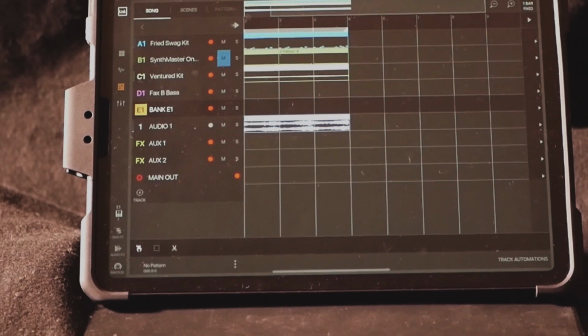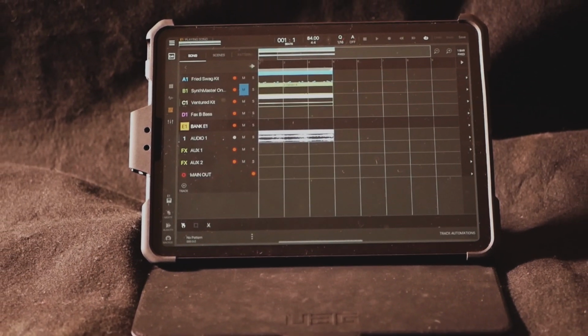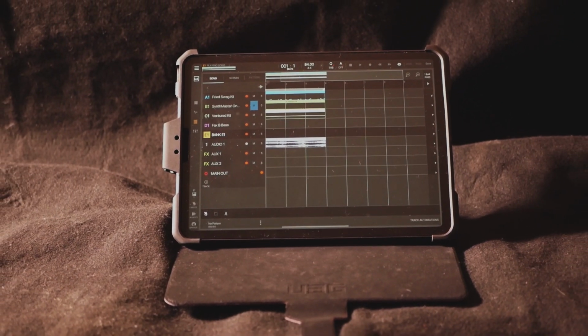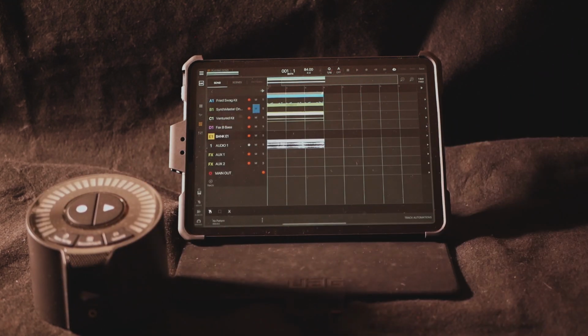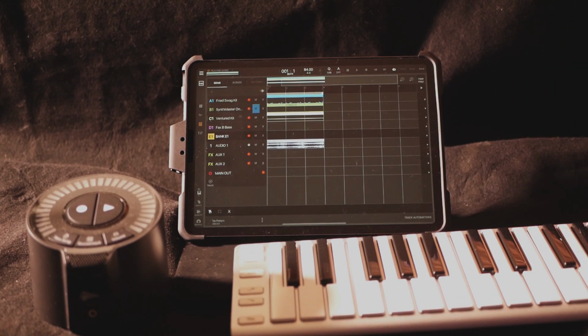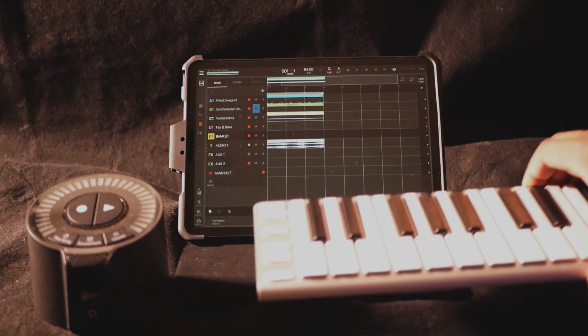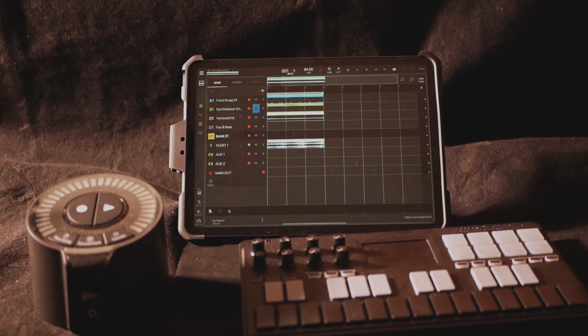So in real world practice, I would have to bring my laptop and my Ableton Push and then an audio interface, just in case the studio didn't have it, and some other things to do music. But if I just use the iPad Pro 11, I could use the Spire audio interface, which has a built-in mic on it that sounds really good. And I can bring the CME controller and I'll be done. And if I really want to go even smaller and not carry that much stuff, I can bring this right here, the Nano Keys. So as you can see, it's a really small and manageable setup, and you can do a lot with the iOS apps.